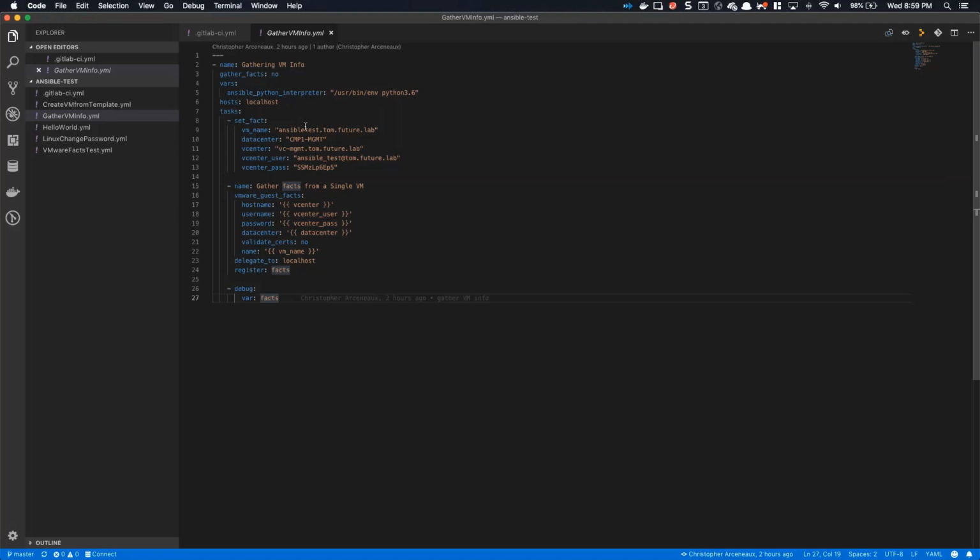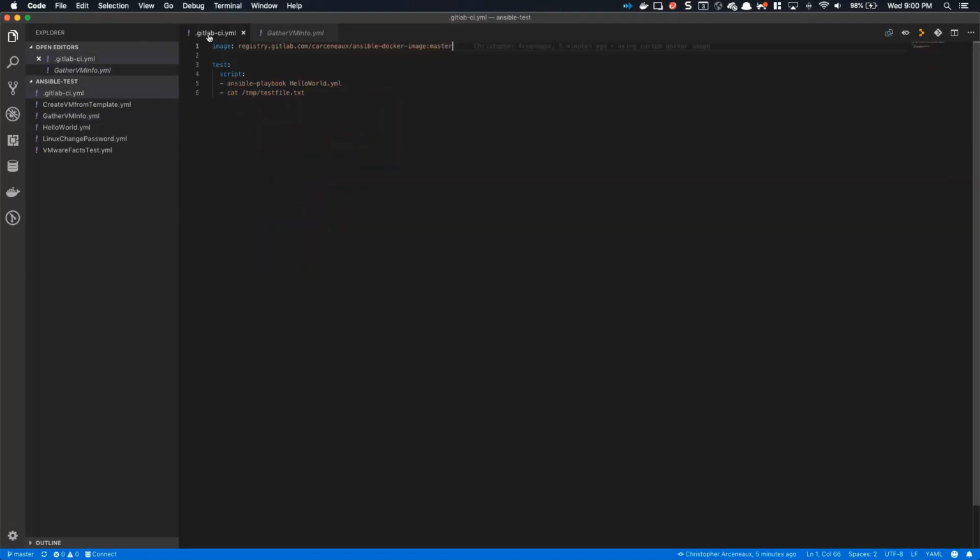Okie dokie. So now we see what this is doing. It's gathering facts. This VMware guest facts is a built-in module for Ansible. Okay, there's a ton of built-in modules for VMware. This is just one of them that I wanted to highlight. And what we're doing here is we're getting this information. We're saving this information to a variable called facts, right? And then what this debug function does is it's actually going to output what is in that variable, the facts variable. It'll be a JSON output. So let's see what we get.